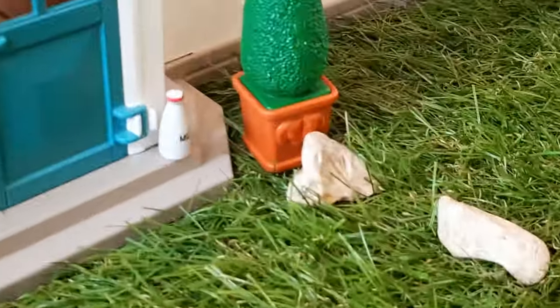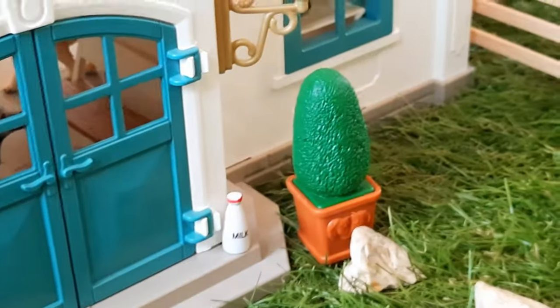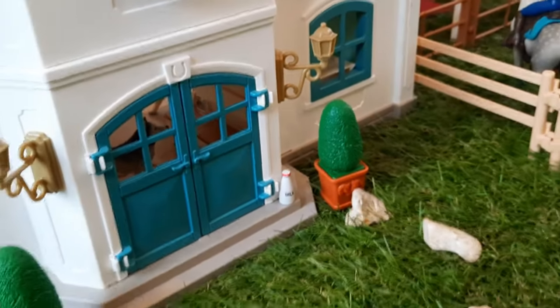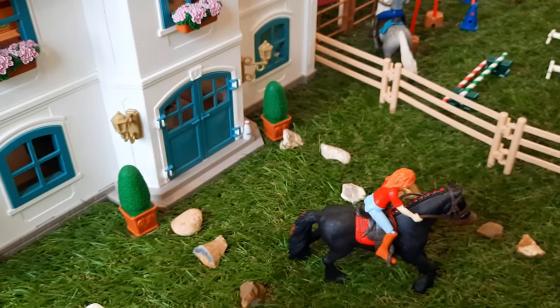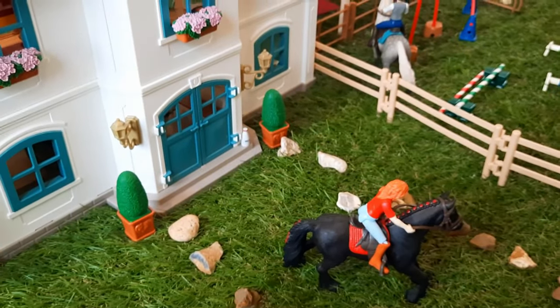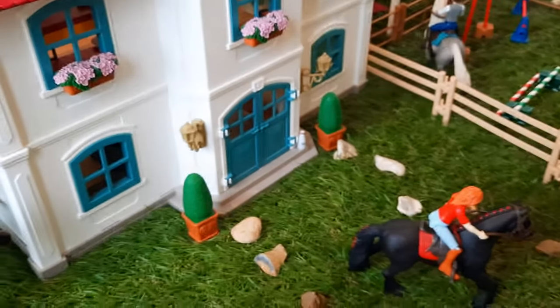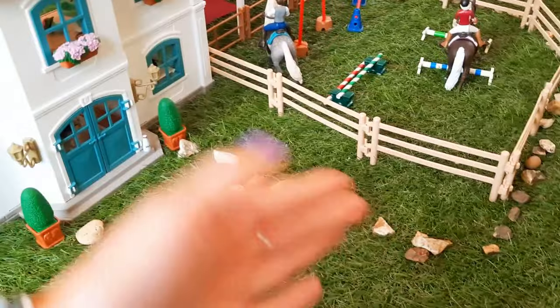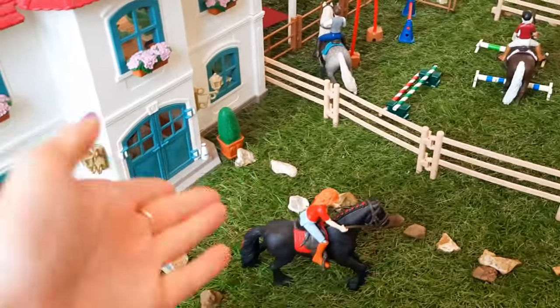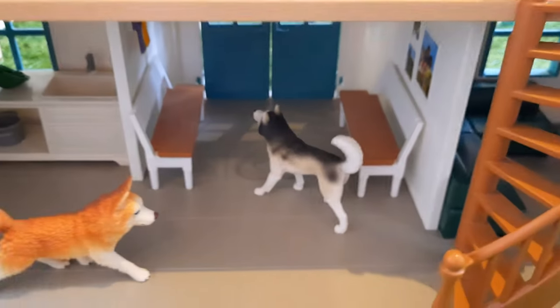On the front doorstep, we have a tiny, and I mean tiny, bottle of milk that's been delivered this morning by the milk cart, but nobody's home, obviously, because it's show day, so the milk's just been sat out there in the sun. I don't think anyone's going to want to taste that. Anyway, let's head inside the house first because it seems like the natural progression, down the path into the house. Here we are inside the house.